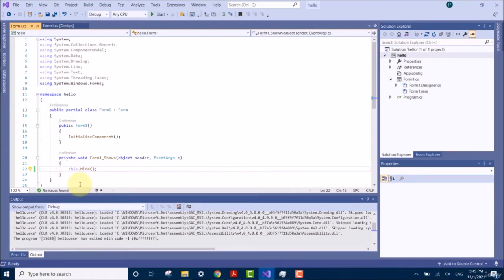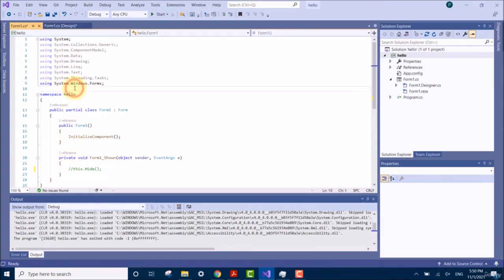How do we comment out? We comment it out by putting two slashes in front of the statement. Each of these is a statement. In programming, each statement is like a sentence giving instructions, and every statement ends with a semicolon. If we don't want a particular statement to execute, we can either delete it, or we can convert it into a comment by putting two slashes in front. This is how you insert comments.